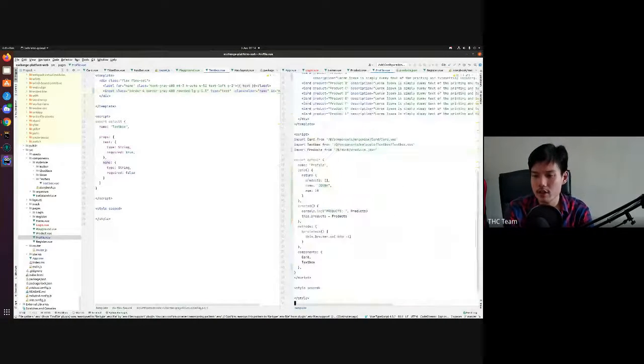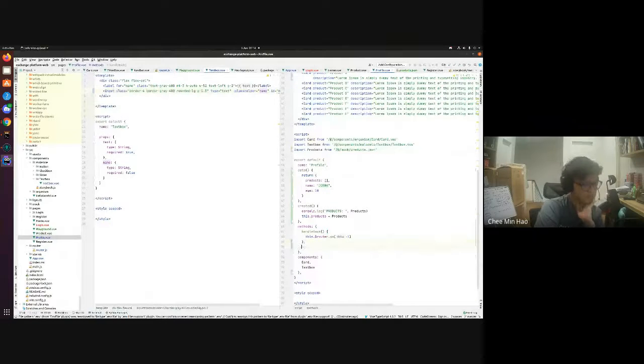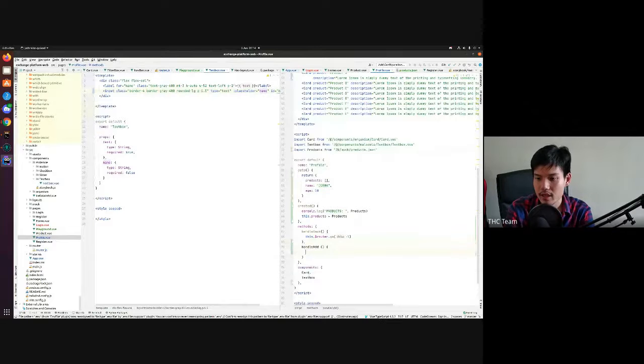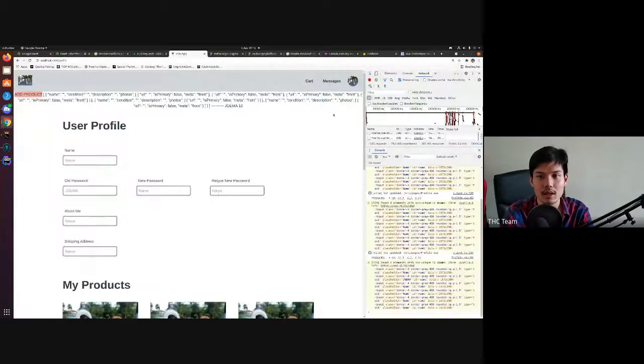You know why it's reactive? Because every time I click handle add, I can do this: this.name equals name plus... I just want to generate a random string name.